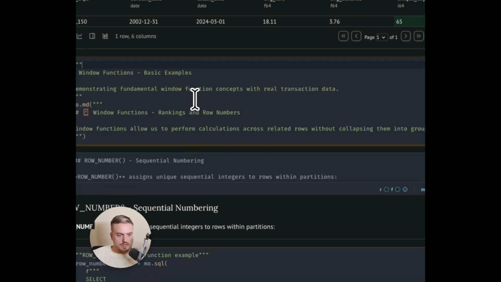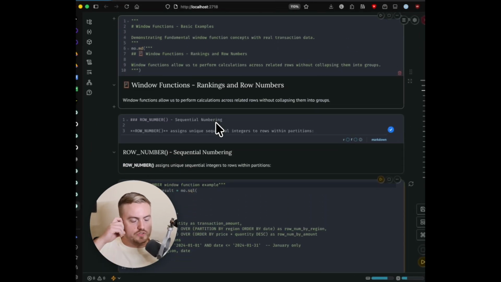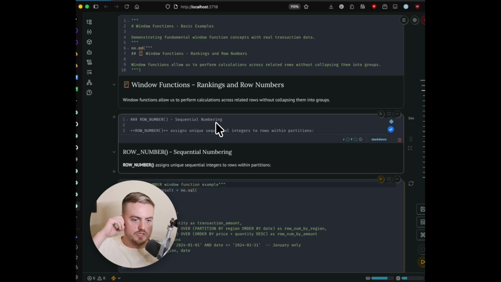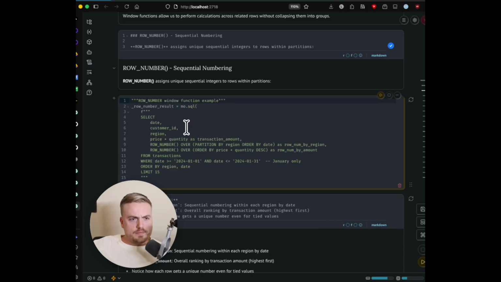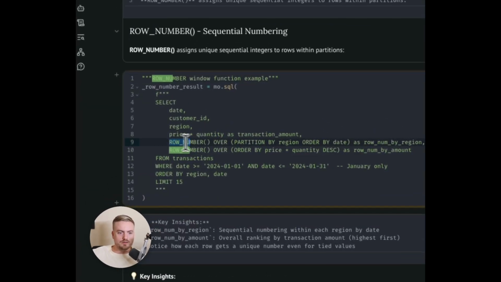Window functions. So, basic examples of window functions. First up is a row number. Row number is just sequential numbering for our rows. I don't know why, but I got very confused by window functions when I was starting in data, since I started with Python. It's probably why I was trying to read window functions in Python and R before I read them in SQL. I think if I had read them in SQL first, it would have made a lot more sense.